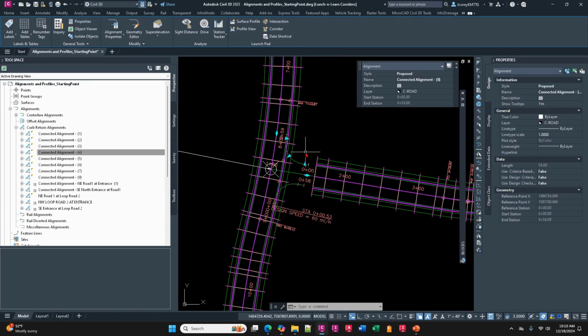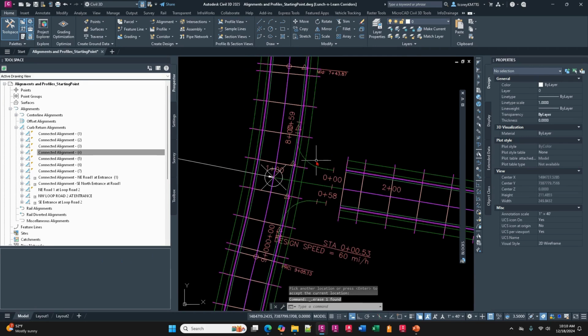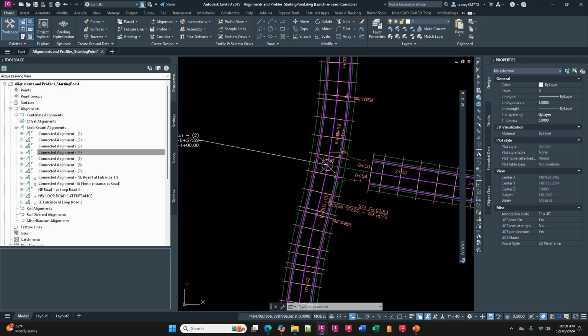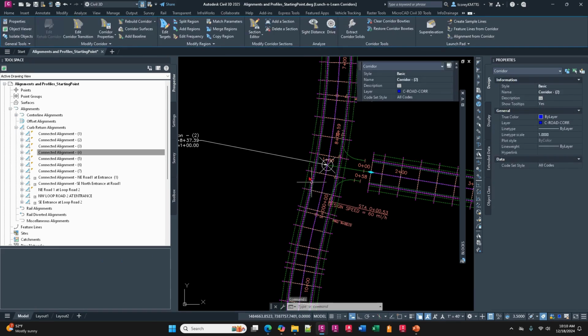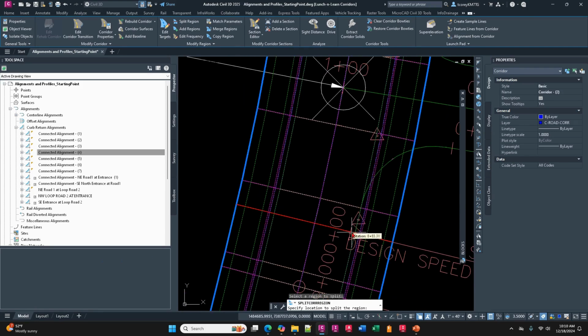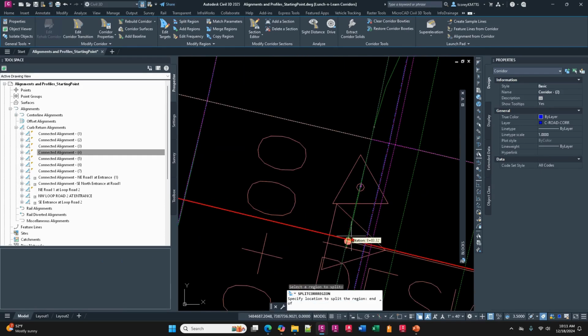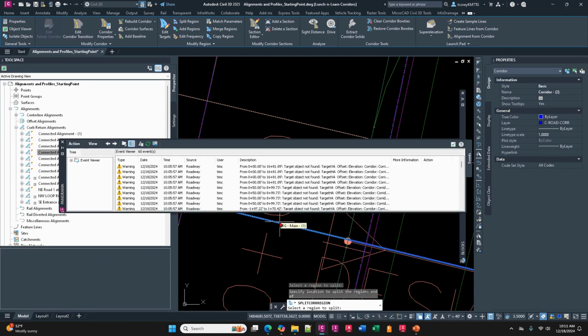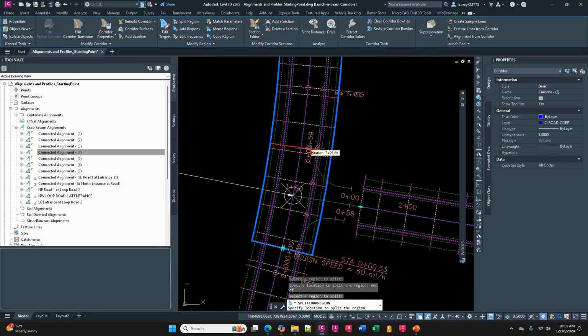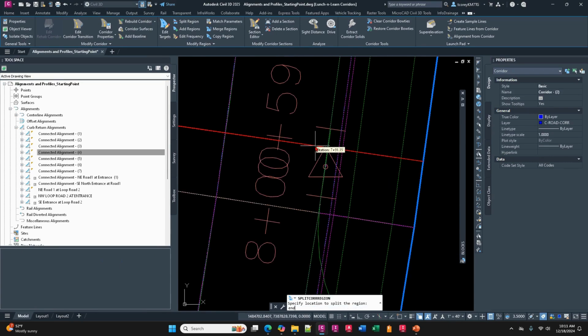Now I don't need that now because I already had one. But by having those, now you can model your corridor more. So the first thing you do is you want to split this region of your corridor. So I just pick the corridor, split region, this region, okay? And I want to split it, say, at the end of this return alignment. So in there. And then I want to split here at the end up here.